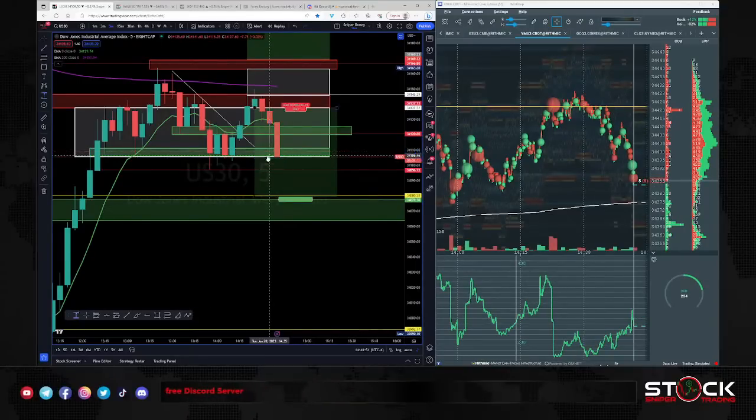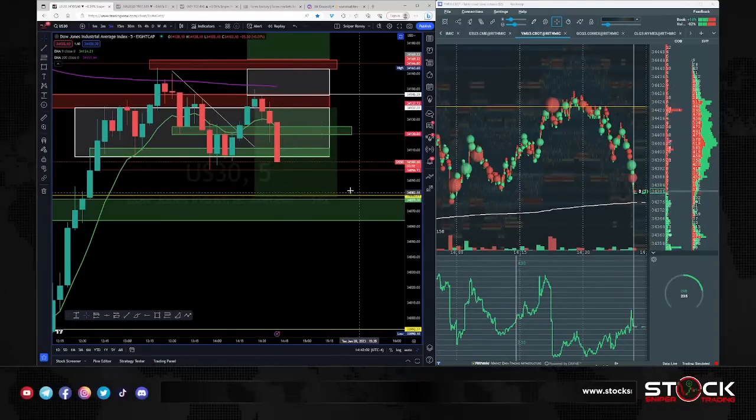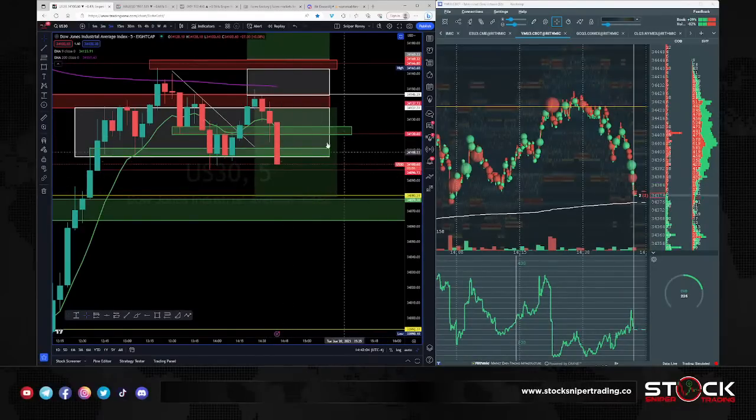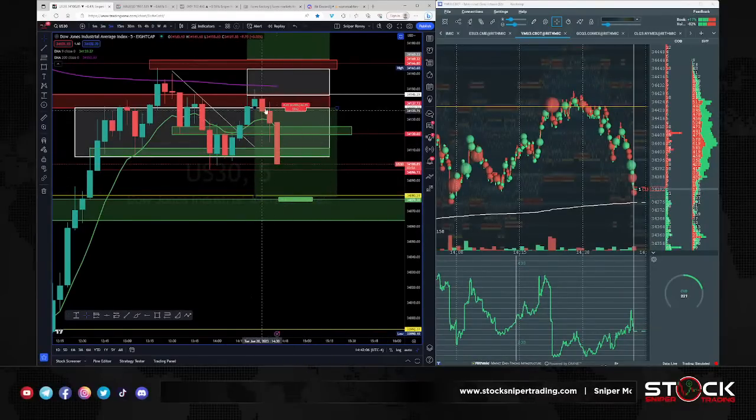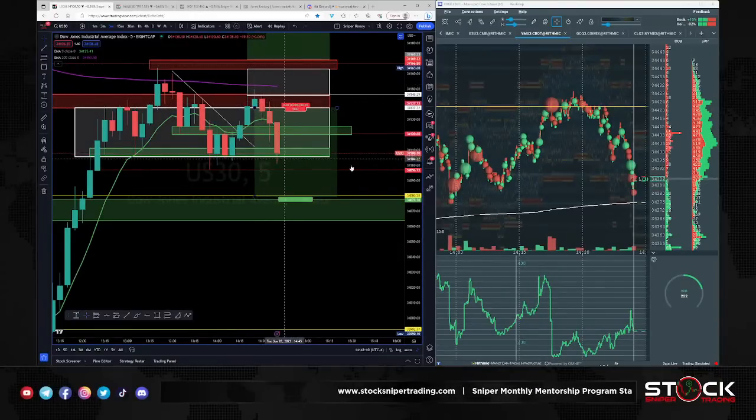But see how it pulled back and coming down with more pressure. It's probably going to break and come down. If it can break this red line, that's where it will come down to here. But we got to close below here. Yes, here we go. So trapping buyers. That's why this was a nice sell. Place your stop loss above here and you're good to go.